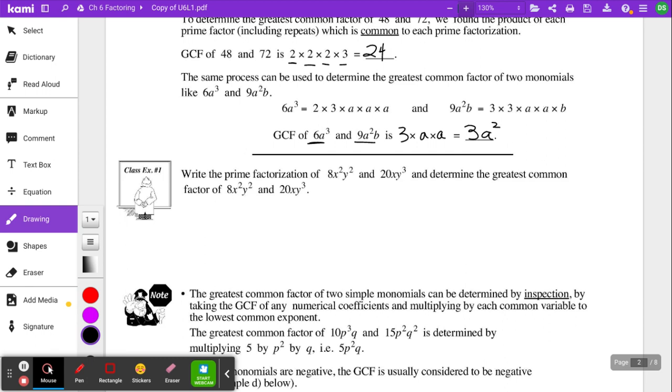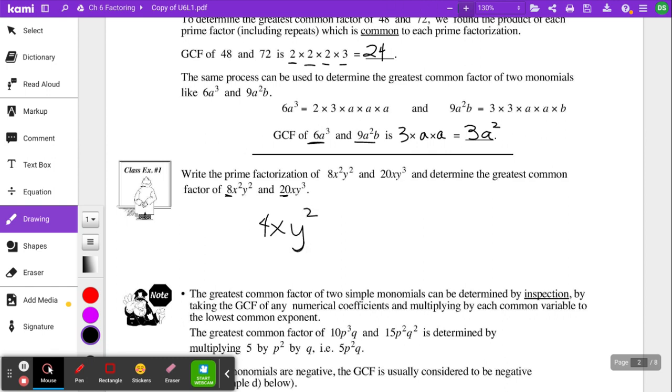All right. So I'm not going to write out the prime factorization of 8 and 20. I think we can do this. What is the greatest common factor of 8 and 20? All in favor say 4. Okay, we've got 4. You sure? We're sure. All right. So the greatest common factor of just the 8 and the 20 is a 4. All right, let's look at the x's. One term has x squared and the other term only has an x. What's the one that they have in common? Just x, plain old x. Okay, one has y squared, one has y cubed. What's the most they have in common? Y squared, you're done.